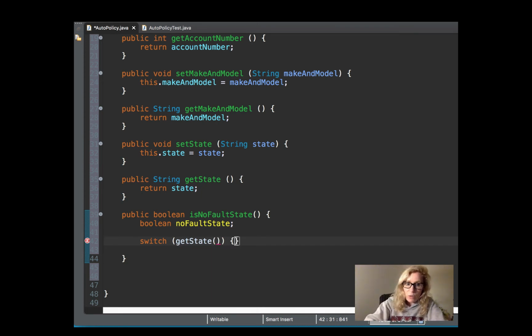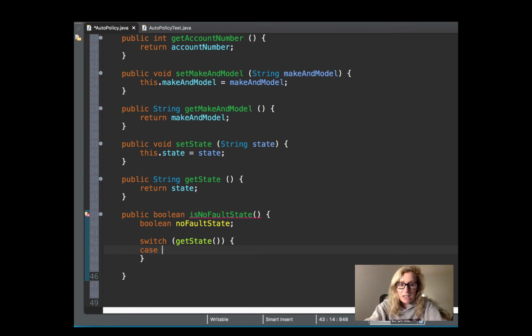Within this, we have to open and close our curly brackets, or our parentheses as we like to say, and then we're going to say case, and with the string it's, let's say, LK for Limerick, where I'm from originally, and then we'll say for Galway it's GY, Galway, best university in Ireland.